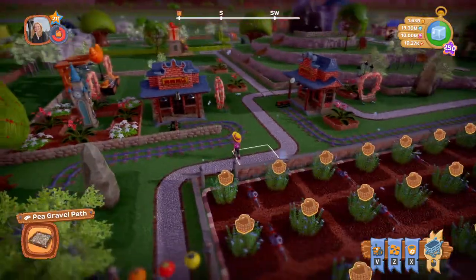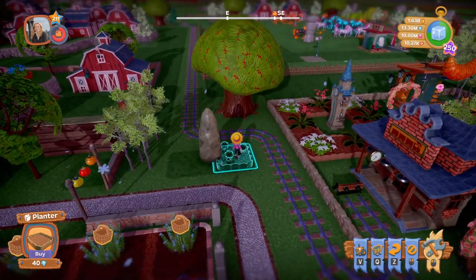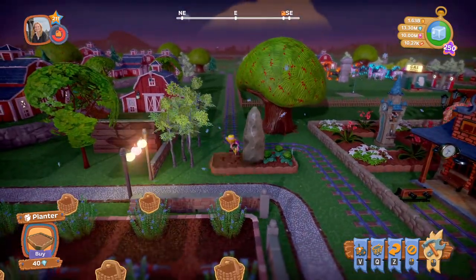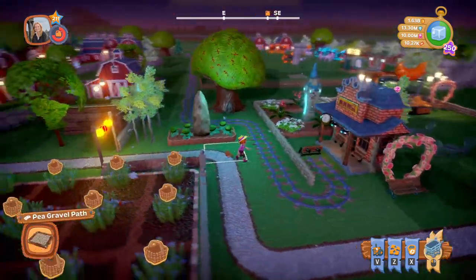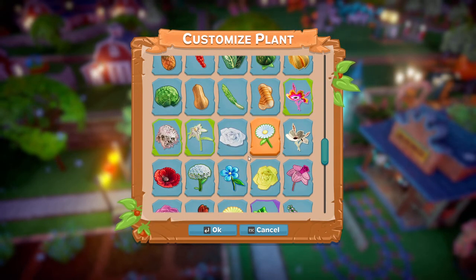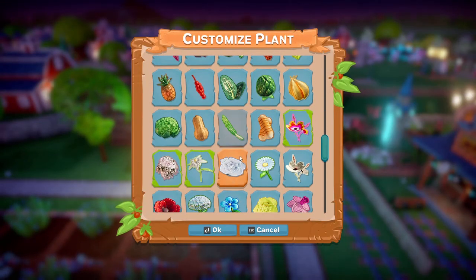So the things are working out. Now, here, I wonder what that would look like. Can I do one of these here? I can. And then what happens if I put it there? They still connect up. Oh, I like it. No kidding. Look at this. Okay, that's pretty cool.